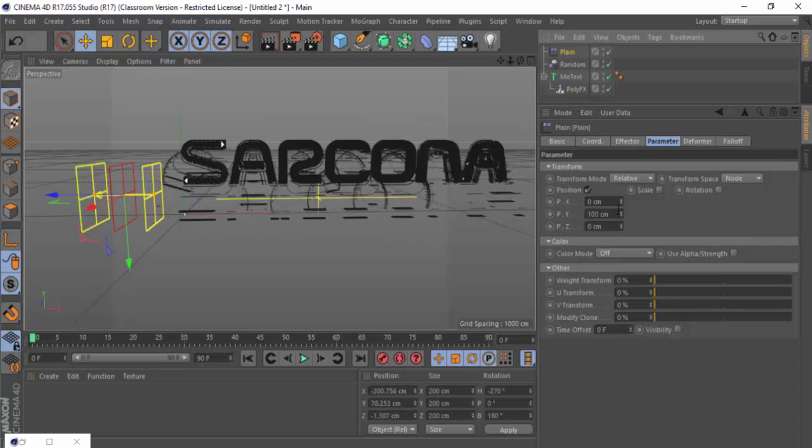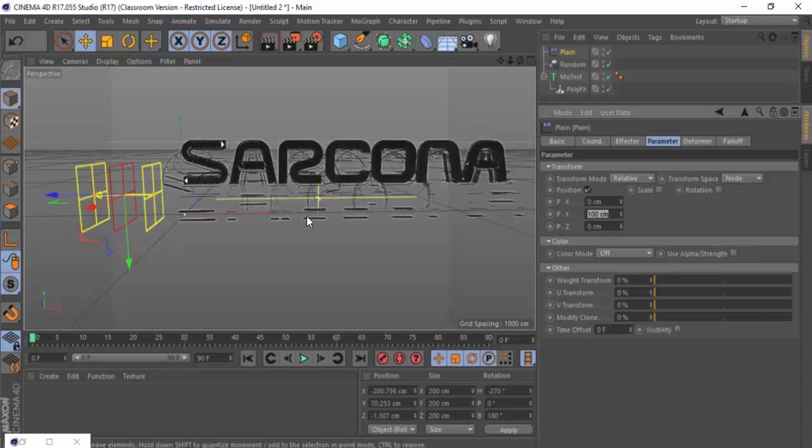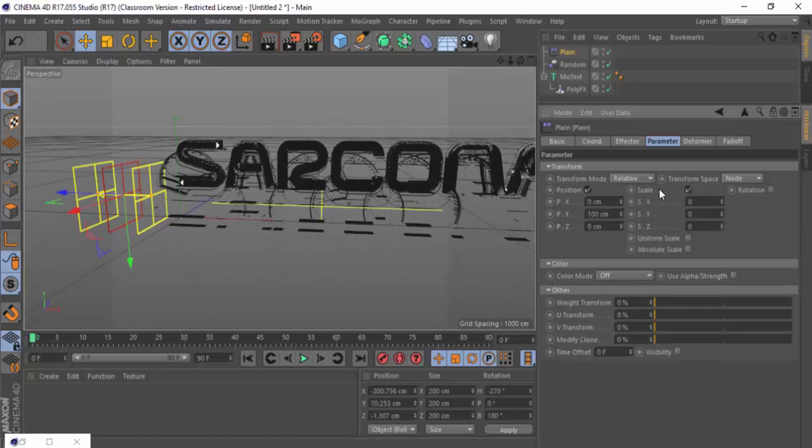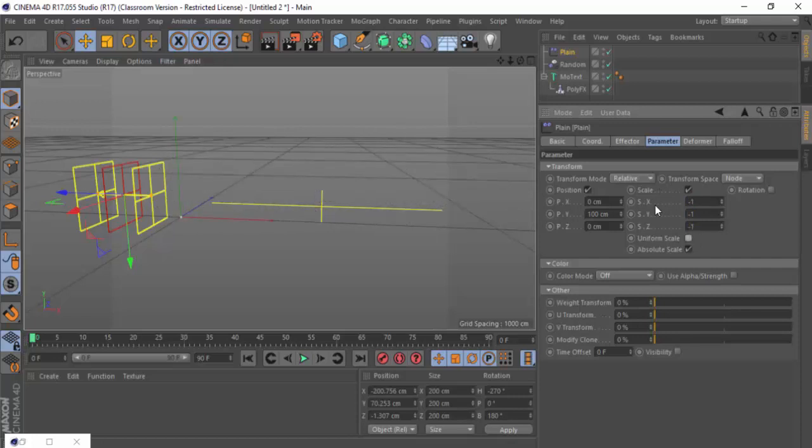Okay. So what it's doing is it's taking all of these and moving them 100 centimeters in the Y direction. So if my text is here, it's just going to go up in the Y direction. Okay? If something is facing this way, its Y direction, even though Y is up this way, its own Y direction might be a different way, which is why they're kind of spread apart. All right? So that's all it's doing. So if I say, well, I want to also scale this, and I'm going to say absolute scale, -1, -1, -1, it disappears. Okay? So instead of just moving it away, it's also scaling it down to nothing.